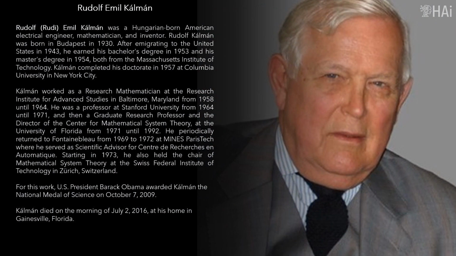Rudolf Emil Kalman was a Hungarian-born American electrical engineer, mathematician, and inventor. Rudolf Kalman was born in Budapest in 1930. After emigrating to the United States in 1943, he earned his bachelor's degree in 1953 and his master's degree in 1954, both from the Massachusetts Institute of Technology. Kalman completed his doctorate in 1957 at Columbia University in New York City.